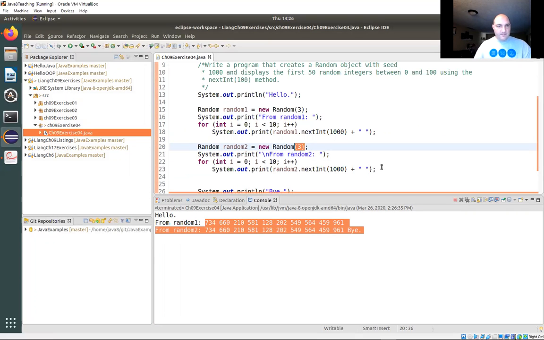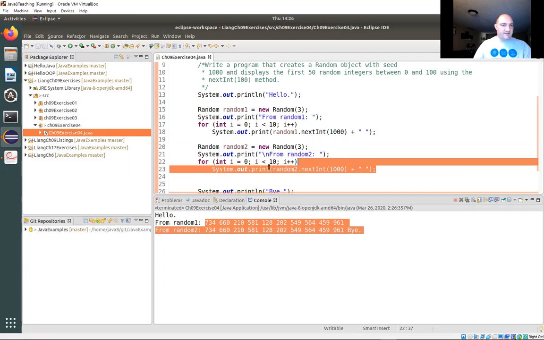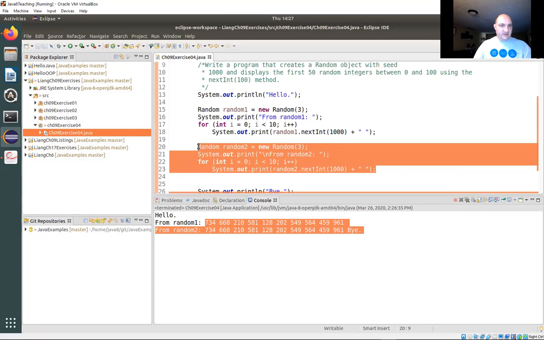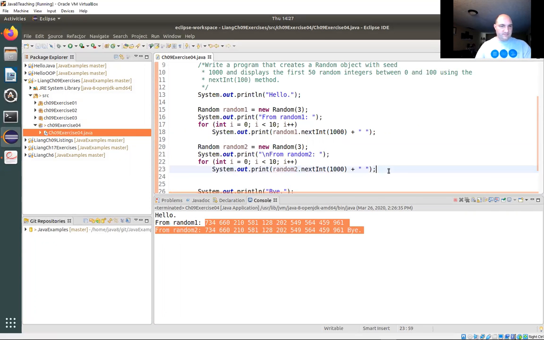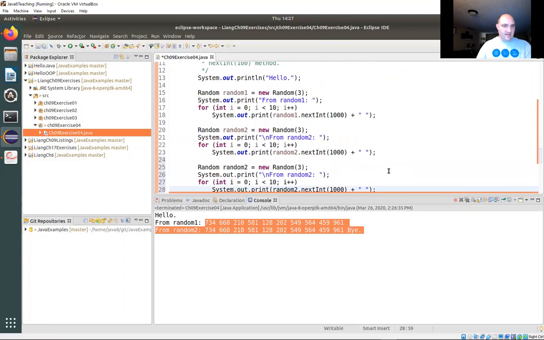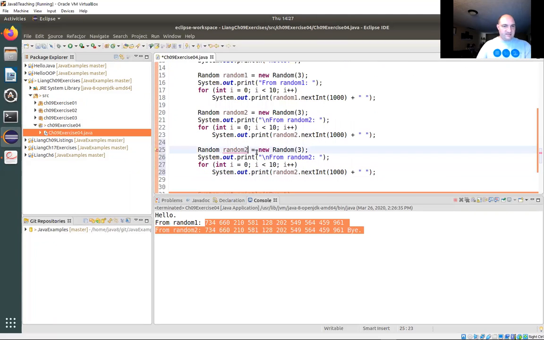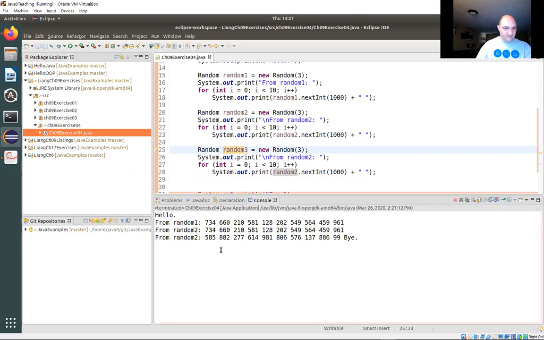So I'm going to modify this just a little bit. I'm going to change this to random 3, and let's run it again, a third time. Oh, I need to change this to a 3.